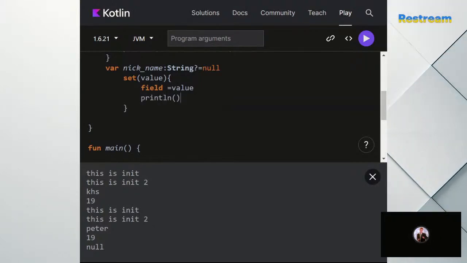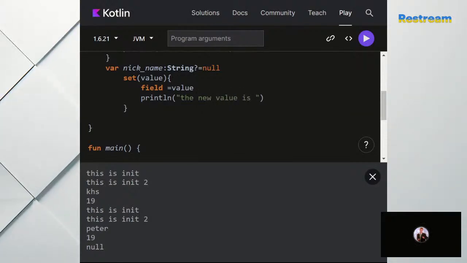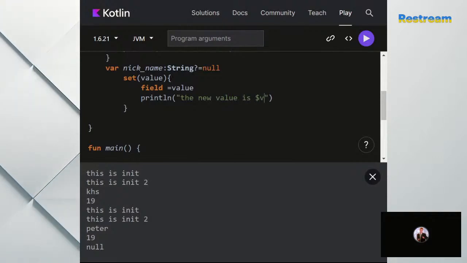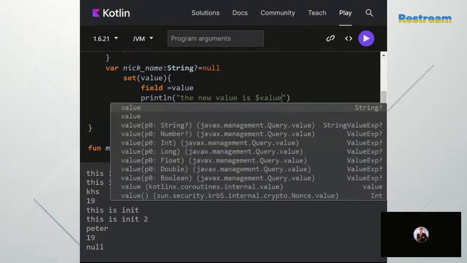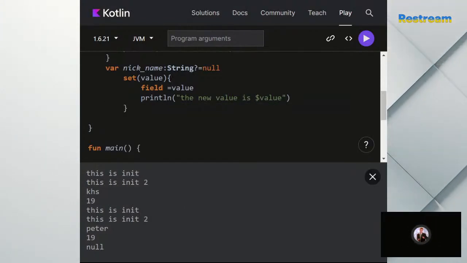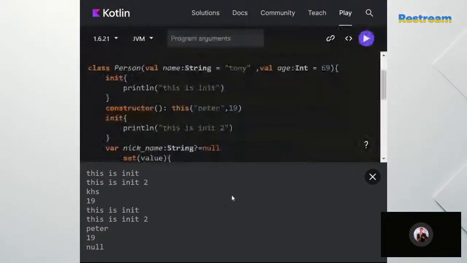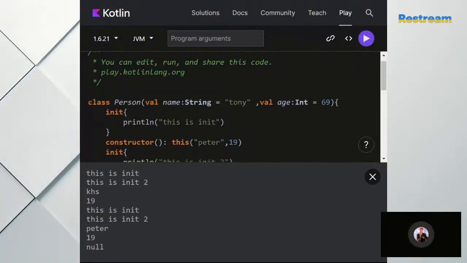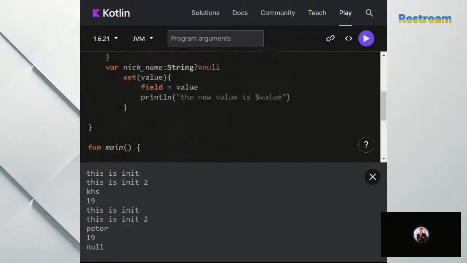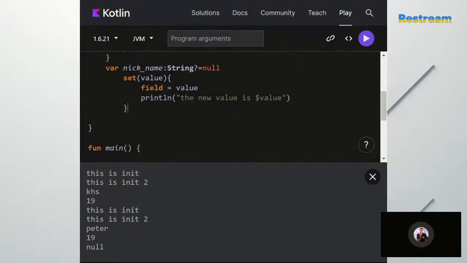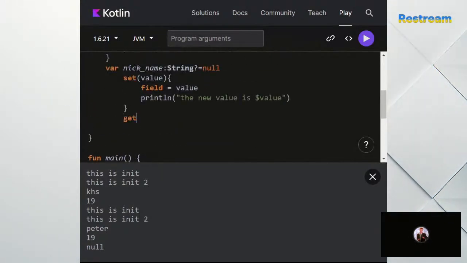So what field will do is set the given value for a particular instance of the class. If I want to set a nickname for Peter, or for case one, KHS, I can do that. And what I can also do is make a get function for this variable.